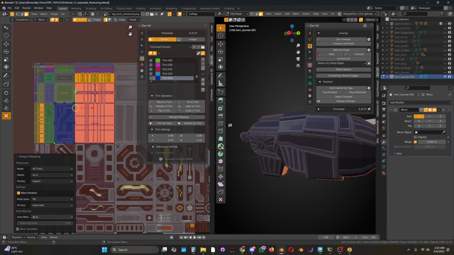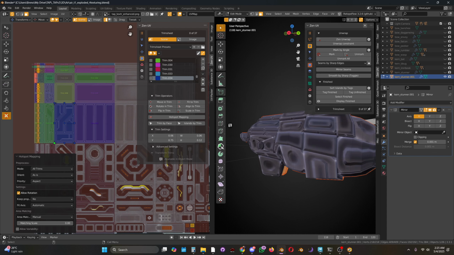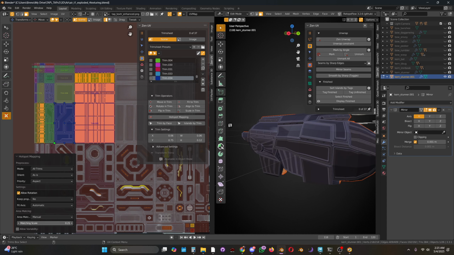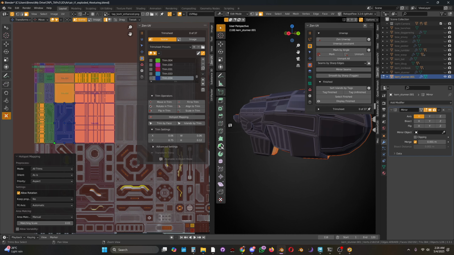So one thing I always do, in case anyone is watching this, just to see how I work with trim sheets, is area matching. I always use manual, so that I have control in terms of the regions of the texture that I'm taking. So if I reduce this and keep sliding it, I start getting the smaller ones, which are usually for smaller parts. And as I bump it up, I start getting the bigger ones. Sometimes it's tricky to get a good distribution among them. And many times I don't even have to touch up those majorly distorted ones.